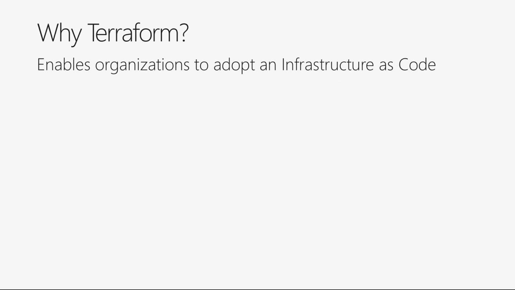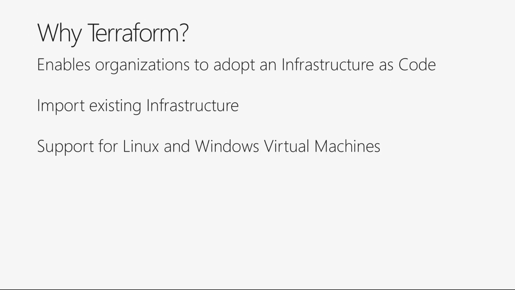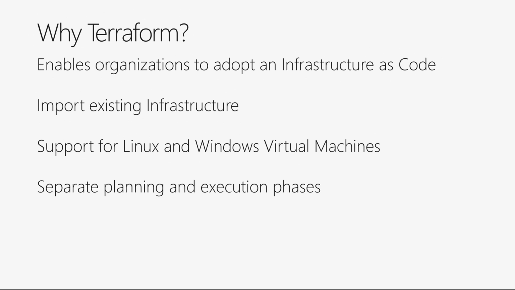So for example, a lot of our customers are actually moving to infrastructure as code. So basically, the idea is no longer are you going into the portal and configuring things manually, but you're using scripts to configure your infrastructure. And if you're doing that, then why not be able to do that agnostically? So Terraform provides a couple of basic options for us. It allows you to import existing infrastructure into scripts. It has support for both Windows and Linux. And the biggest thing, from my perspective, is that it allows you to plan your changes into a cloud service provider before you actually make those changes. And we'll showcase that a little bit.